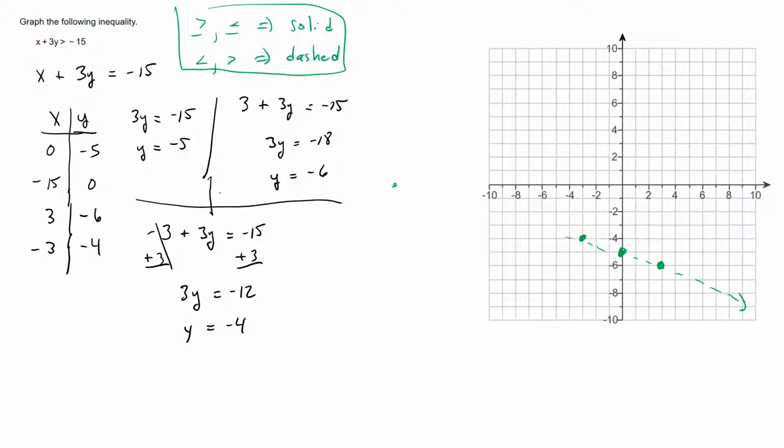When graphing in my math app using the tool, there's an option that allows us to toggle between dashed and solid. The last thing I have to do to finish this problem is decide whether I should shade above or below the dashed line. There are 2 ways we discussed to determine which side to shade. You could just read the sign. Since the y term is positive, it's a positive 3y, that means you do what the sign says. It's a greater than symbol, and so I should shade above the dashed line.